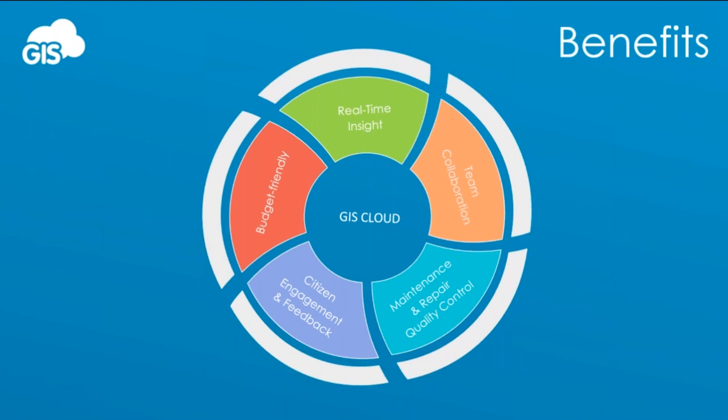Then team collaboration is another very critical success factor for us, which we derived from GIS Cloud. Team collaboration in terms of the way we structured it: a vendor could just acquire GIS Cloud MDC licenses, while on our own side we provide the mapping data platform for visualizing and monitoring the project. So we were able to collaborate, and also to share the cost, and it becomes light for everybody. So maintenance, repair, and quality control, yes, fantastic.